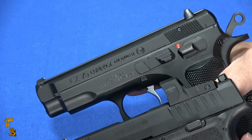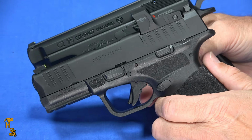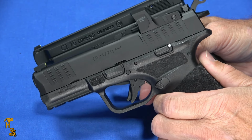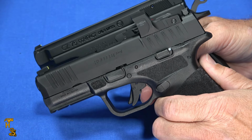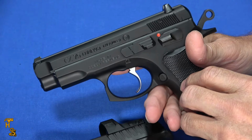The recoil on the CZ is virtually non-existent. The Hellcat has very nice, very controllable recoil, but it's more noticeable. The gun is much lighter, so there's less of the gun absorbing that recoil impulse than being transferred to your hand. With the CZ, more of the gun is picking up the recoil impulse.